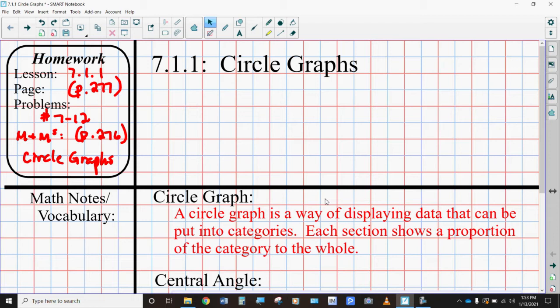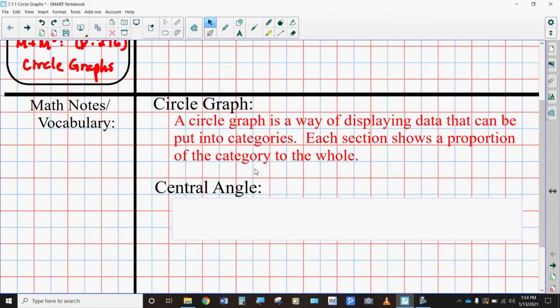If you were to display that data, you might put it into a circle graph and just highlight what percent of the students, or what portion of the students, like this kind of flavor, this kind of flavor, and so on and so forth. You could also use bar graphs for the categorical data, where the vertical y-axis would be how many students like that particular ice cream, and the different bars would be the different categories. Okay, so circle graphs are good for categorical data.